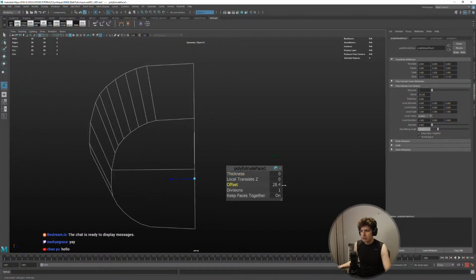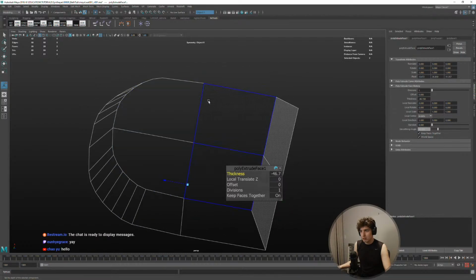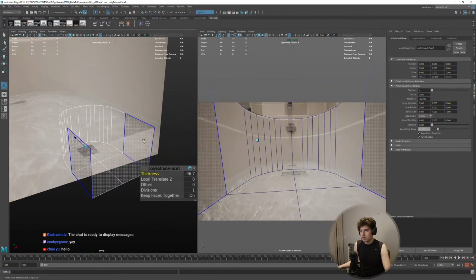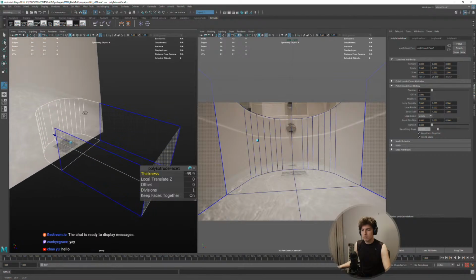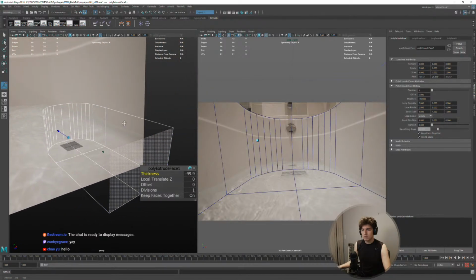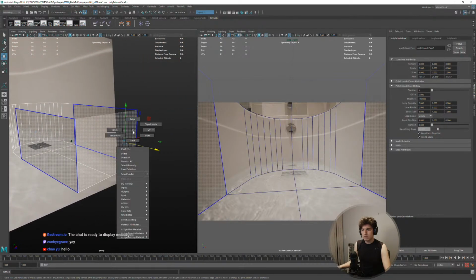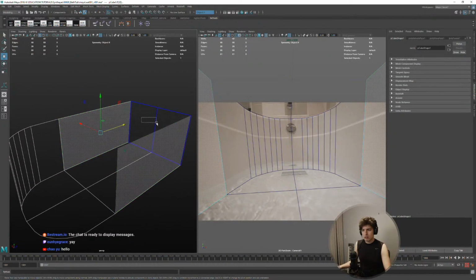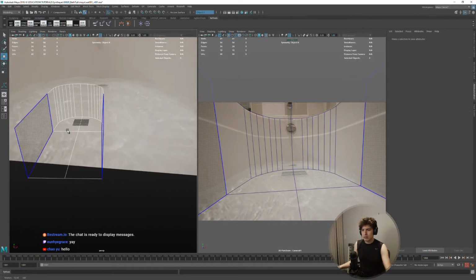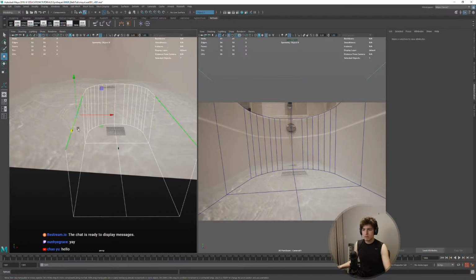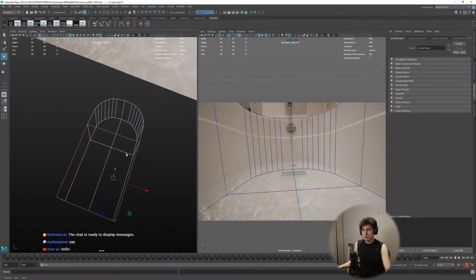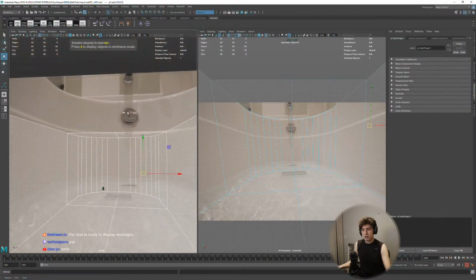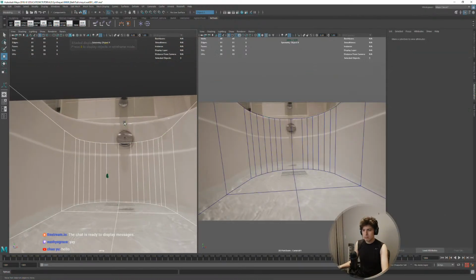Can I get a perfect? Oh, that one's not doing anything weird, I guess. Yeah, let's just take it extrude. Cool. So I'm gonna get rid of these faces. Don't really need that there. Oh, I got faces here too. Gone.